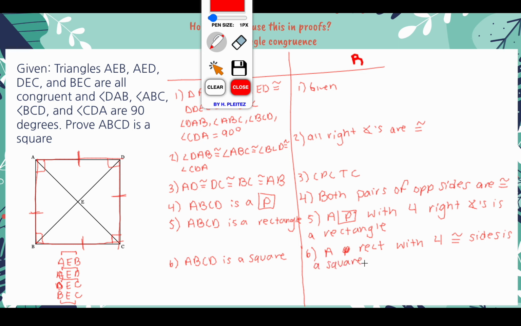Now, do not get lazy with your reasonings or your statements. You need to make sure that you're actively explaining everything, just so that you don't lose any silly points. Because if you have this whole thing down pat and you lose a point for being lazy, it's very silly.